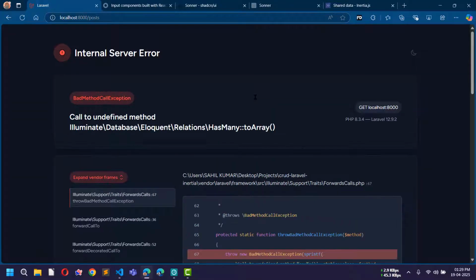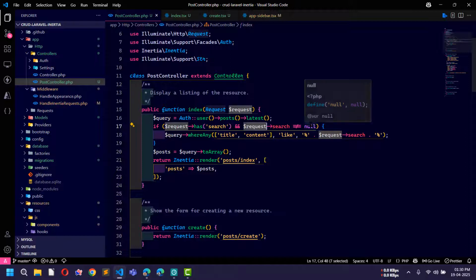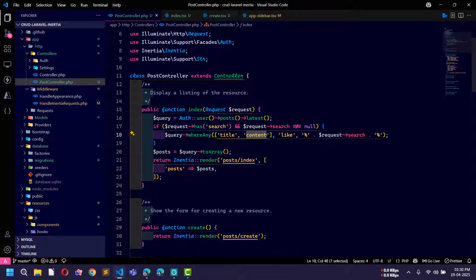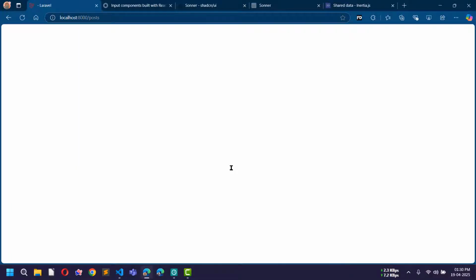Now if I come here, then here you can see has many toArray. Okay, so we are getting some error like request has search and request search is not equal to null, then where title content like this. Okay, so let me also use paginate here. For pagination, I'm just going to display 2 records. Okay, reload.